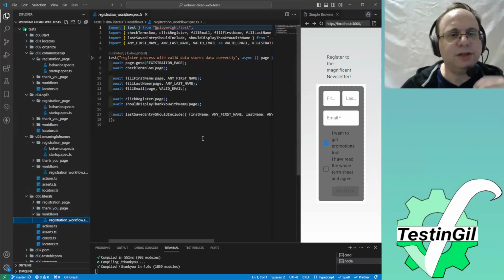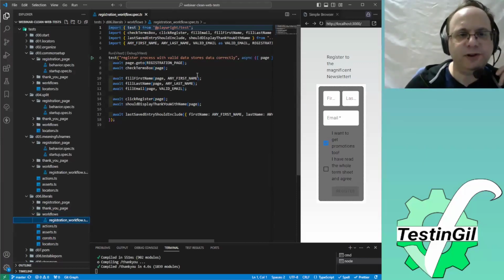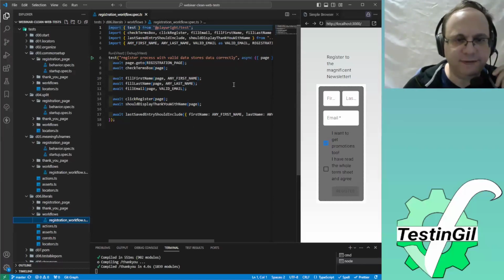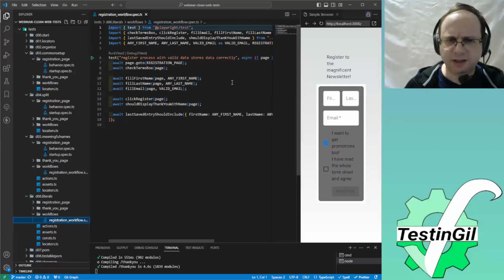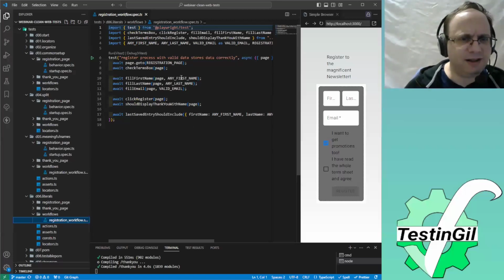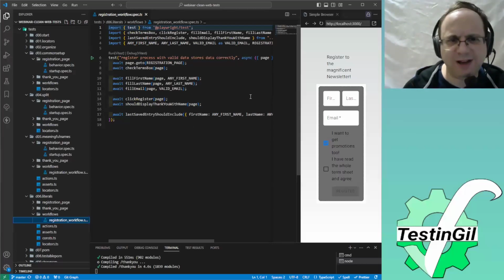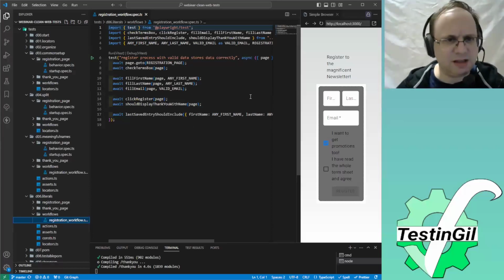Let's look at the first. When I fill in the first name, it's going to be any first name and any last name, but it has to be a valid email. This signals to me that for these I can send anything, but when I touch the value of the email, I need to be a bit more concerned, because the other values are just there to make the test pass.